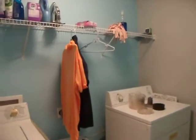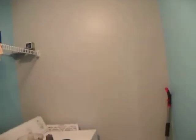So come back out of this room, walk straight out to the left. We have my laundry room, which I did in a nice, it's called True Turquoise on the back wall and this wall. And then my two side walls are done in the gray, which is what we used to do the stripes in the room. I had some leftover paint, so I wanted to do something funky with my laundry room. But washer and dryer, nice big laundry room, which this was one of my requirements. I had to have it. I wanted a nice happy place to do laundry, so that was on my must-haves.